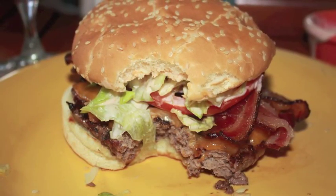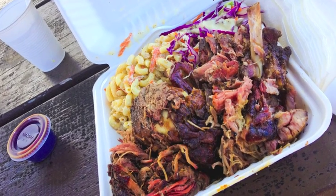Up in Hanalei there's a place called Chicken in a Barrel. Despite the name, it's not a fried chicken place — it's a barbecue restaurant. They have barbecue chicken, pulled pork, ribs, and a whole bunch of other stuff. I got the sampler plate which had all of those meats piled together, and it came with Hawaiian-style coleslaw and Hawaiian-style macaroni salad. It sounds like a gut bomb and it is — but it's delicious. If you like barbecue, you need to try it. You're seriously missing out if you don't.